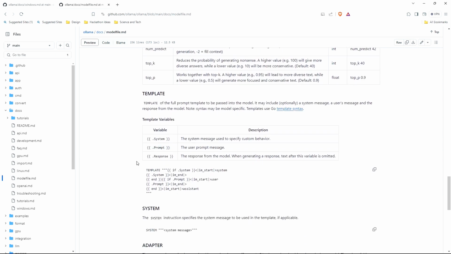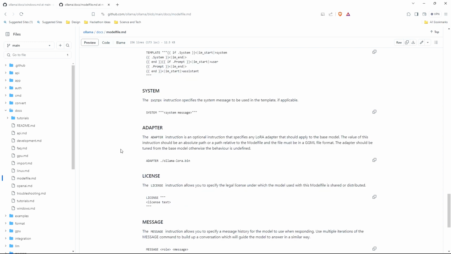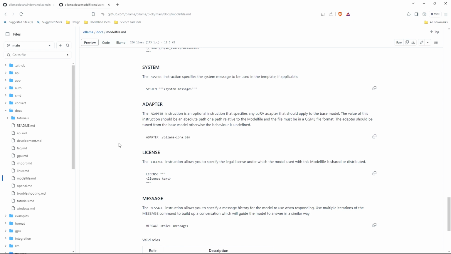Then we have the prompt template here, and it is passed into the model. Notice there are these placeholders for a possible system message, which is optional. And then it has the prompt from the user that will go in, and also the place for the response from the model. SYSTEM is sometimes the only thing other than FROM that people will send in to change the way their model works. This adapter, like I said, is the way to fine-tune it without having to adjust every single parameter in the original model, because that gets inefficient and very expensive.